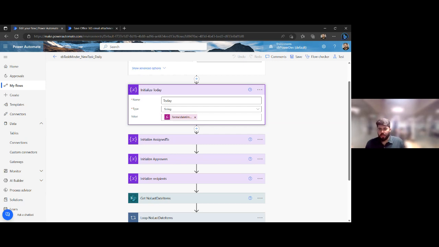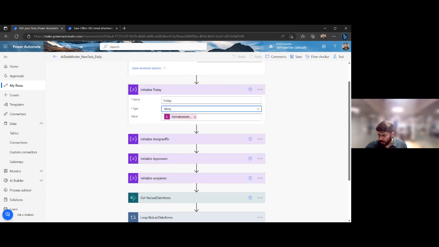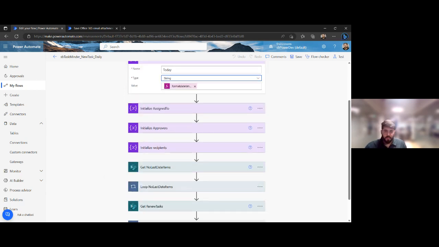If you are from a non-technical background, take it as a placeholder where you can put a certain value and use it later down in your workflow. It could be of type string, boolean, integer, float, object, array, anything. So I've declared certain variables where I'll be storing values which I'll be consuming later.